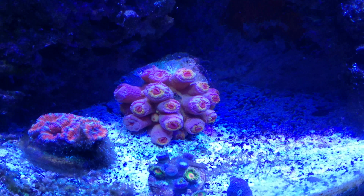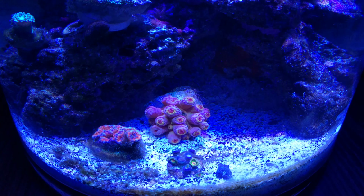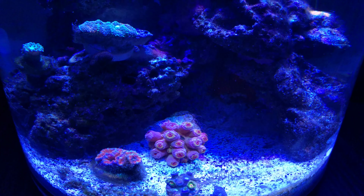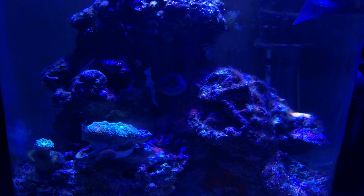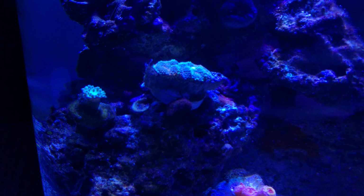And also, another trick I learned from a guy who sold me the coral. I put it in a cup of water from the tank, and then just put a bunch of frozen food in there with it, and just let it sit. And it opened up, sure enough. And now that it knows that it's in an environment where it gets some food, it opens up more, apparently. That's my interpretation of it.